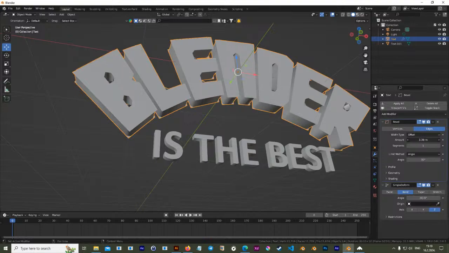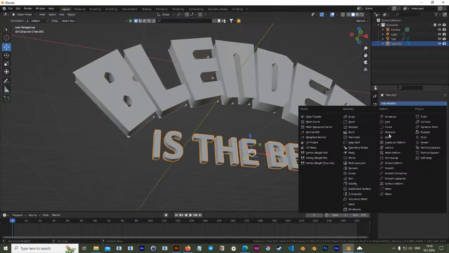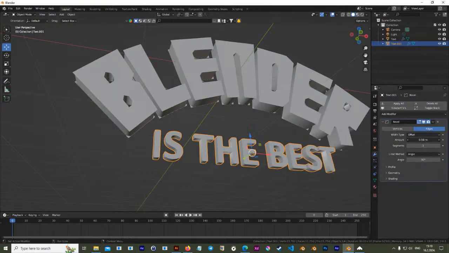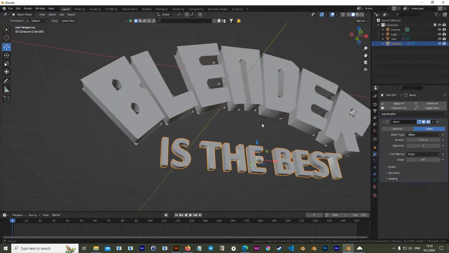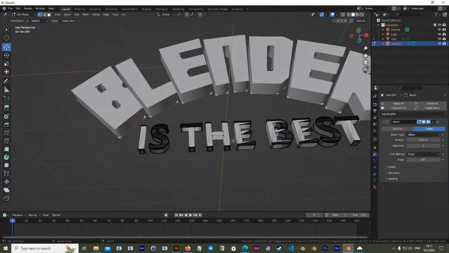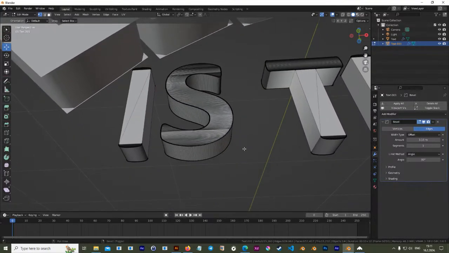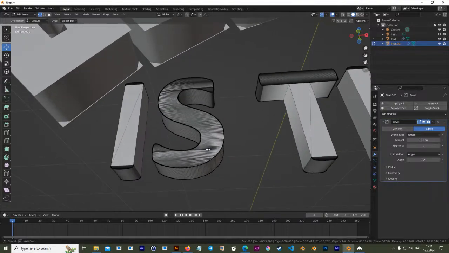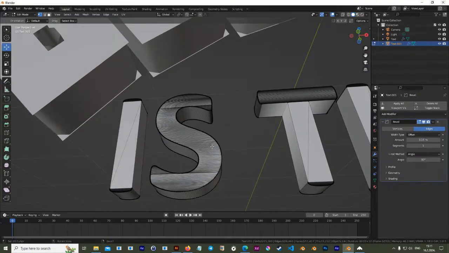And here we go. My Bevel is not working. My Bevel is not working here too. What is happening? Why is this happening? Well, look at this mesh. This is what I warned you about working with text in Blender.